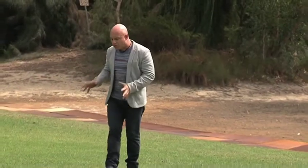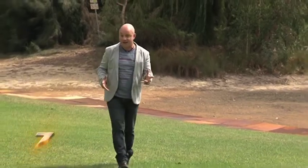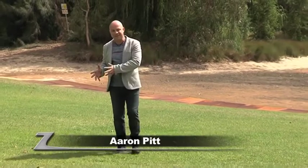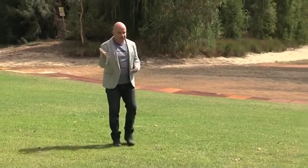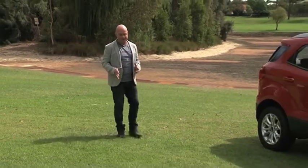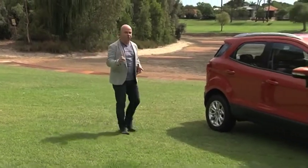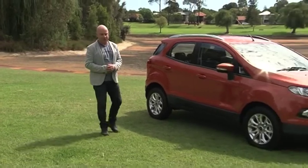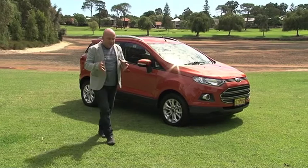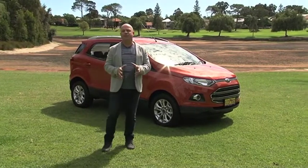You know, I love all types of cars: four-wheel drives, sports cars, and good old Australian muscle. But the thing is, they're good at some things and bad at others. Like a four-wheel drive, it'll let you go off-road, but try and park one, it's a bit of a pain. And sports cars, try and take one of them off-road and chances are you're not going to get home. I mean, why doesn't a manufacturer introduce a small SUV that will allow you to zip through the city?